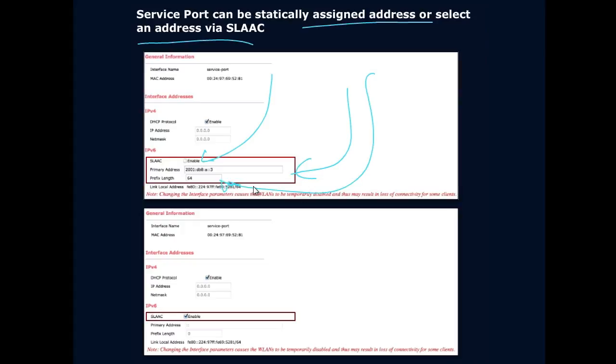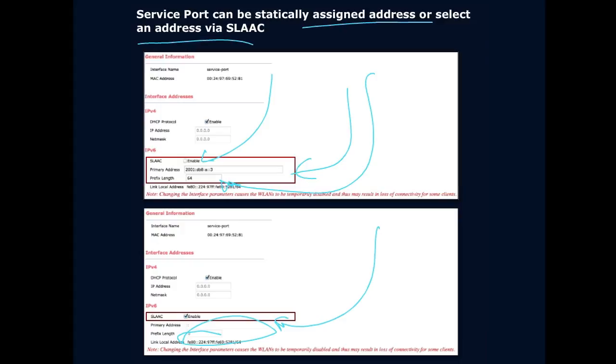Prefix length will probably always be 64, unless you're doing something crazy. And then here you can see we have to enable SLAAC. And then if we enable SLAAC, we don't have to put in our primary address, our prefix length, or anything like that. Because why? Because SLAAC is going to take care of it. Stateless autoconfig. It's going to do it itself. We don't have to worry about it from there.